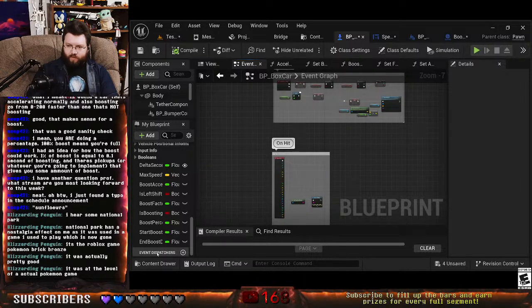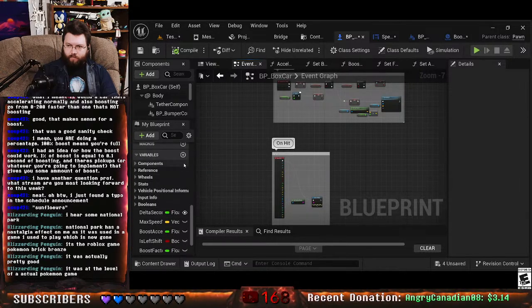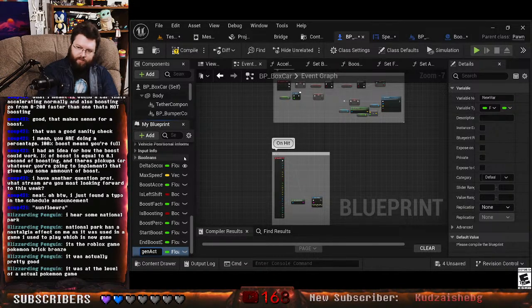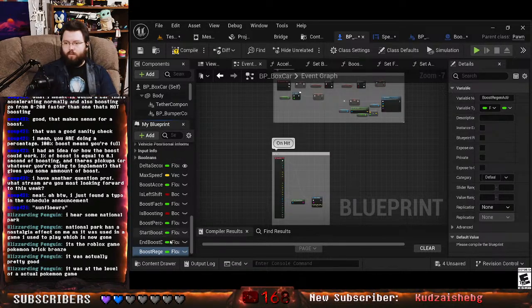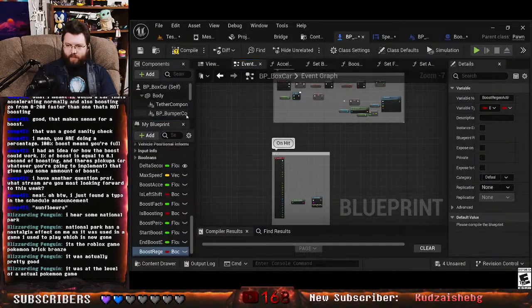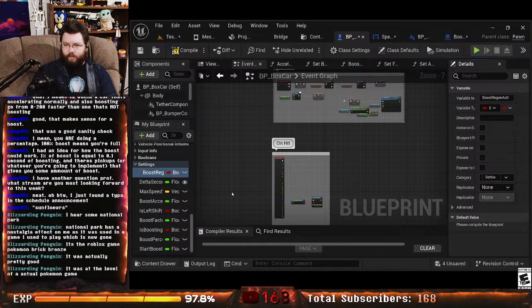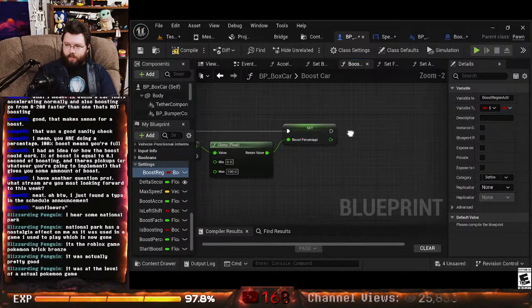So, we'll have to create a Boolean. Boost regen activated. Boolean. And that will be in a new category called settings. Yeah. We'll go to here.